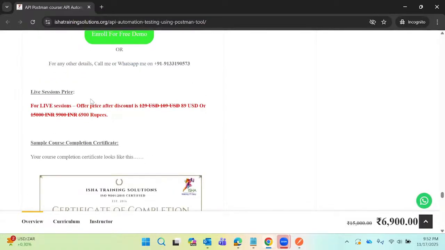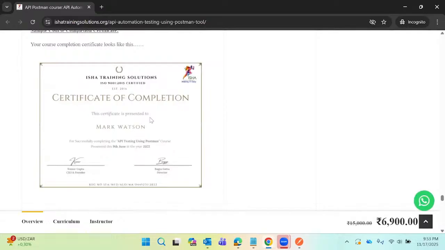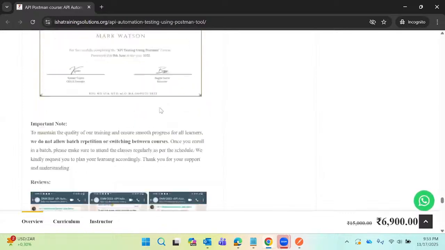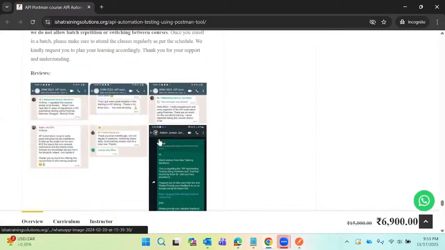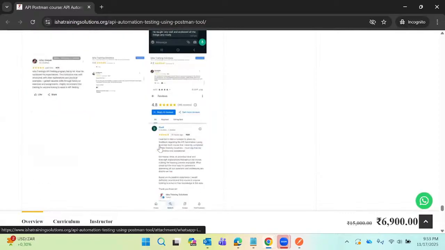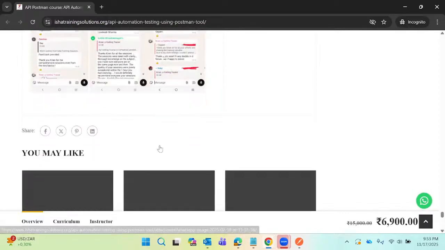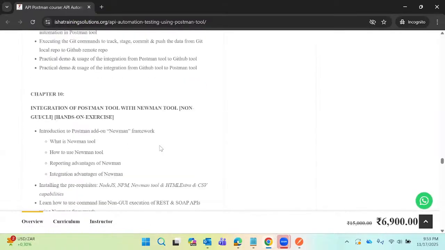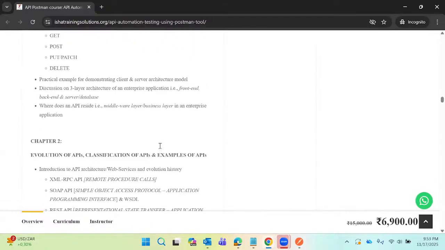Okay. And once the course is completed, you will receive a course completion certificate like this. That probably gives you some benefit for interviews, or if you're already working in an organization and your company has a course reimbursement policy, you can provide this course completion certificate and get your money reimbursed. Right? And these are a few feedbacks that I have received from my previous batches. You can see the screenshots here from others to know how I have done. So these are the 15 chapters that I have in place, guys.